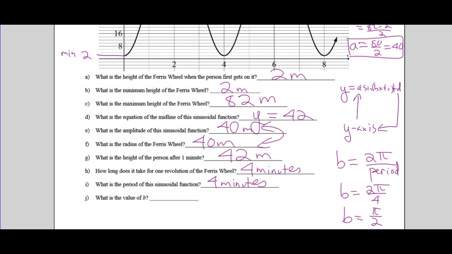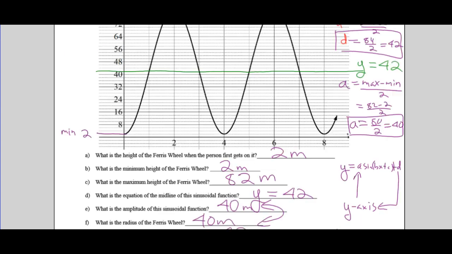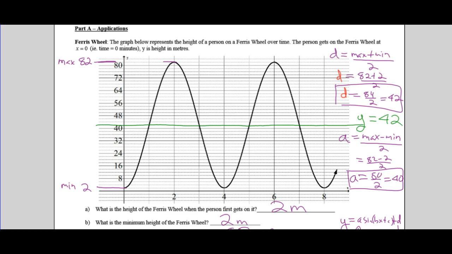So the period is 4 minutes. Where do you get the period from? You just look at the graph. How to figure out the period? Just look at a spot and ask how long it takes to get back to that same spot, having gone through everything else. So period is really easy. If you start at the midline, you could say there's one period from there to there, but no, that's not one period. You have to go through all of the values.